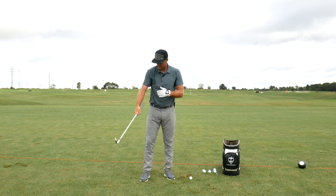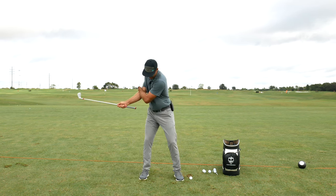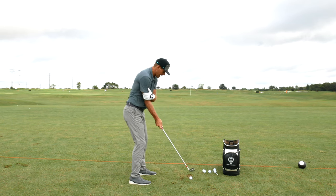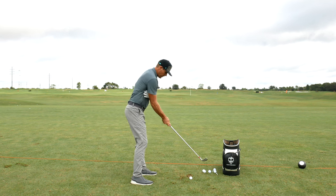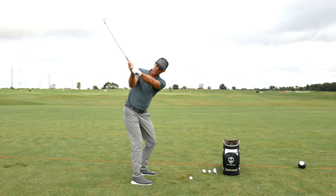So with this one, we did single arm only using that connection. If you find it hard to manage this, if it's too heavy, just take that lead hand and put it on that trail arm just like this. Now we're going to start using that chest to move that trail arm up. Really big stretch there through my trail side oblique as I do it — it's really making my rib cage move in the way that I want.